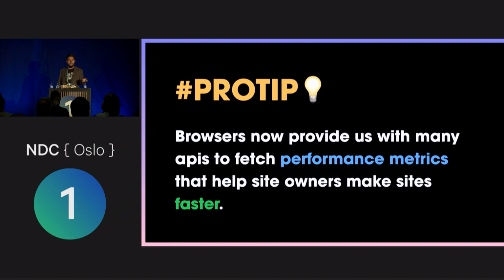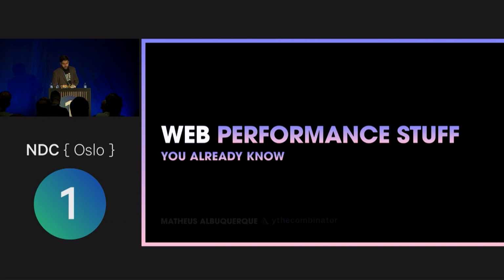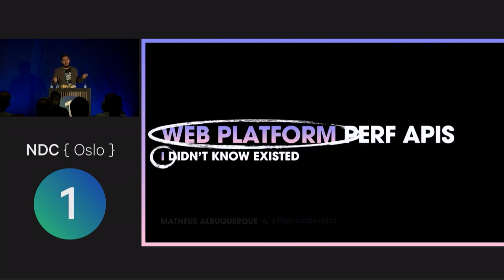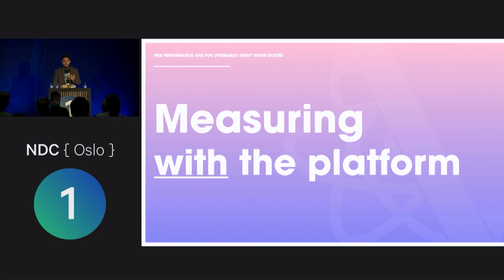And nowadays, browsers give us a lot of native APIs in the platform that we can use to measure and make our stuff faster. So we can go from this to stuff I didn't know, because I cannot say what you know or not. That's the whole point of the talk: stuff I didn't know. Let's start with measuring with the platform.